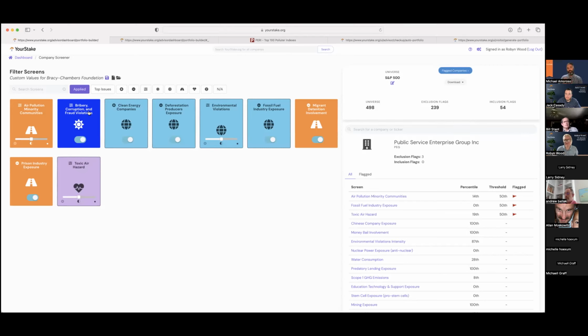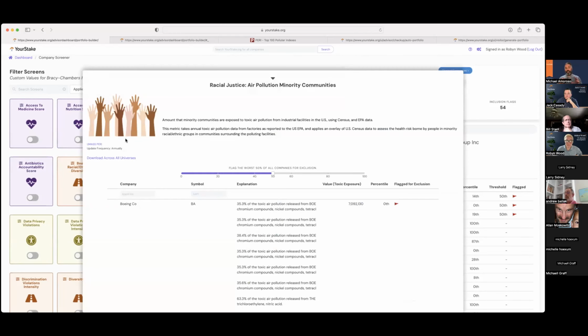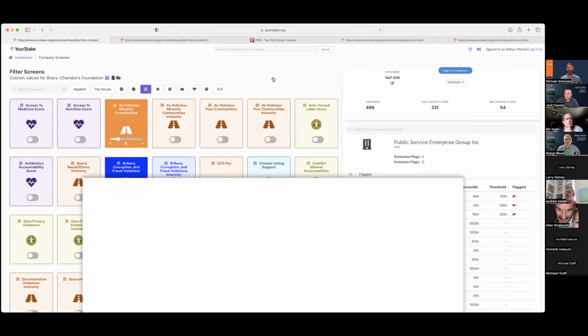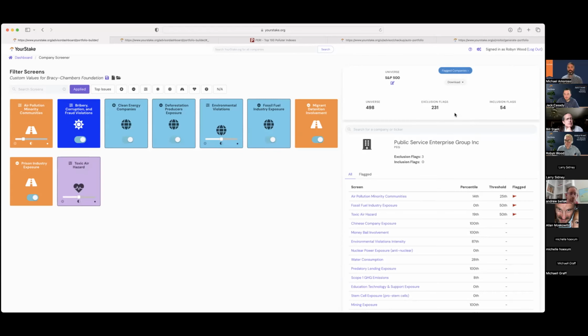If you go 4 buttons over, there's those 3 little lines. Those are your threshold metrics. So you may want to loosen up a metric, and the ones that you've applied within that threshold category will be highlighted in a darker color.